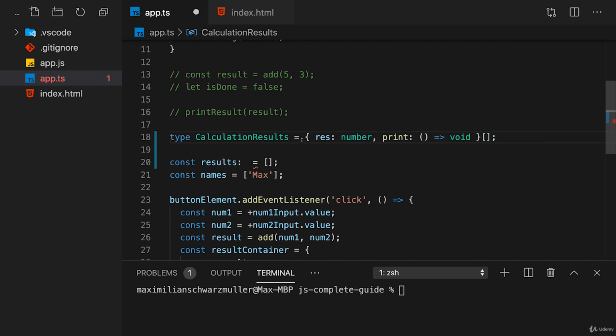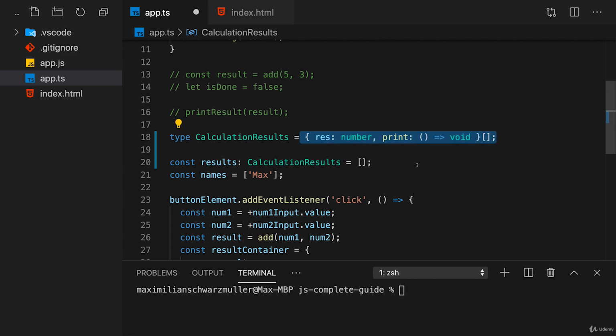Now this can be deceiving because now the object and the array is on the right side of the equal sign, but keep in mind that with the type keyword, this is a pure TypeScript feature. This is in the end just telling TypeScript, hey, I got my own type, named CalculationResults, and it in the end is this type. And now we can use CalculationResults down there. And with that, we simply outsource this long type assignment into this line.